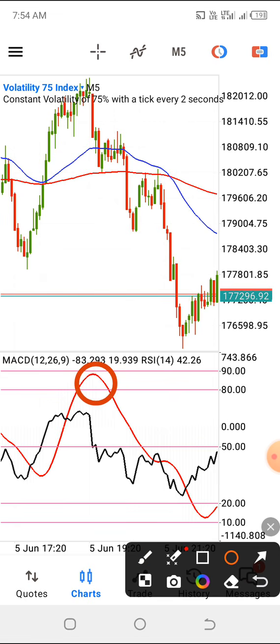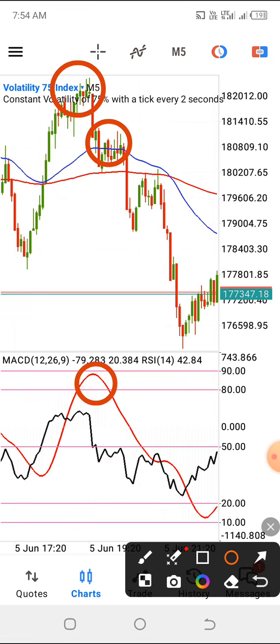This is what I have been saying. Now, you confirm it, then this is your entry point. You know that volatility does not move straight instantly. Sometimes it moves up and down, up and down. So at this point, you can wait for 30, 25, even 15 minutes, even 1 hour before making a straight move, but it will never go against you.